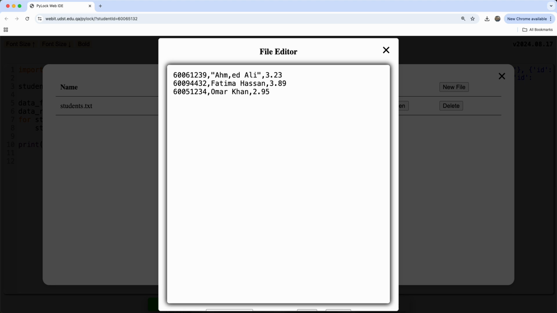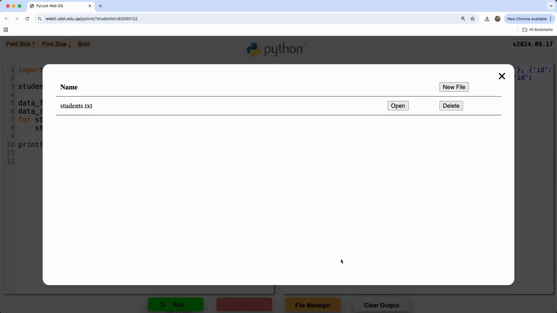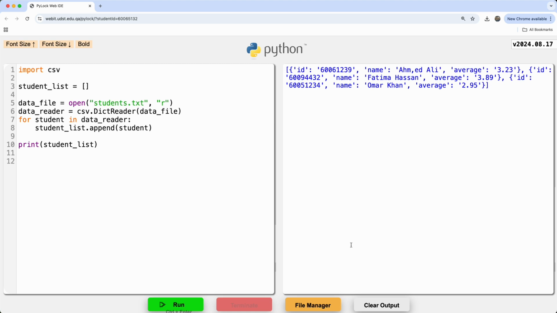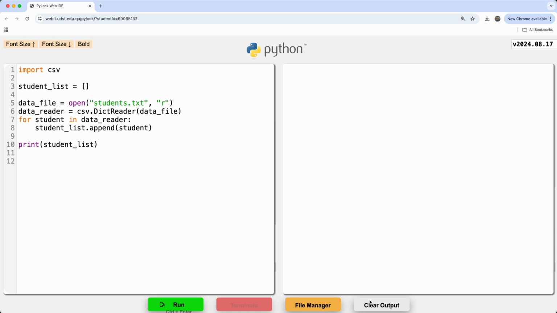Just to make this less weird, let's get rid of the comma in the middle of that person's name. Let's save this one and close. My question is, when I run this, what's going to happen? Error. Okay, that's a reasonable guess. Anybody got another suggestion? It will think the first line is the header.